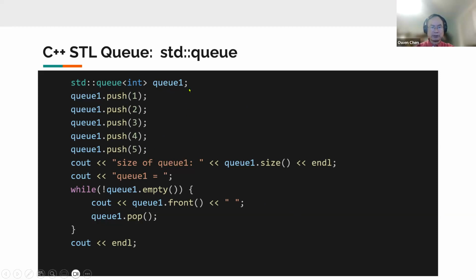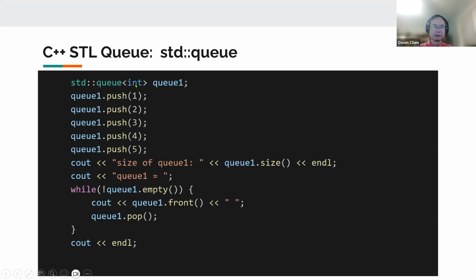Okay, so similar to the stack situation, you define this queue, then you push each element, and you can check the size, and then you can check whether it's empty, and then get the first element. Instead of using top, you're using front. It's a front function. It gets the first element at the beginning of the queue, and then you use pop to remove the element at the front, and finish it, right?